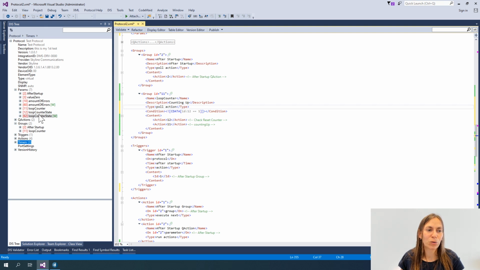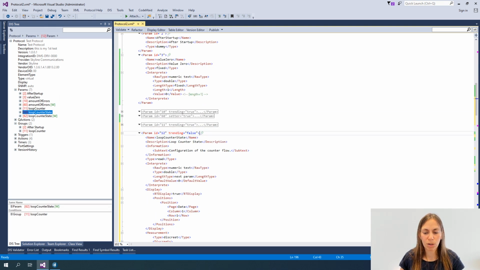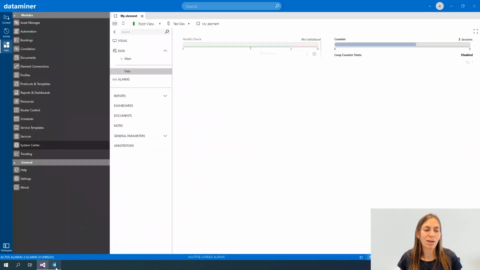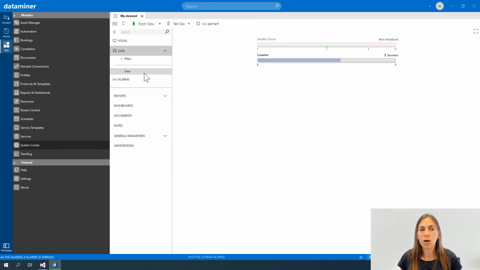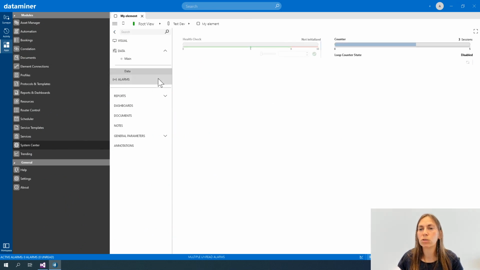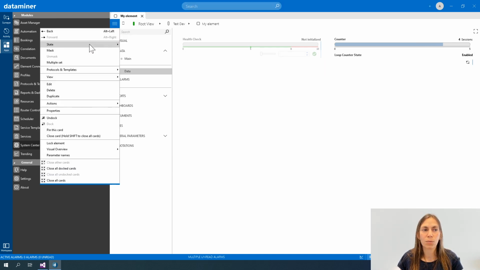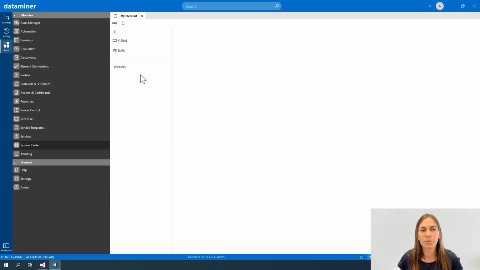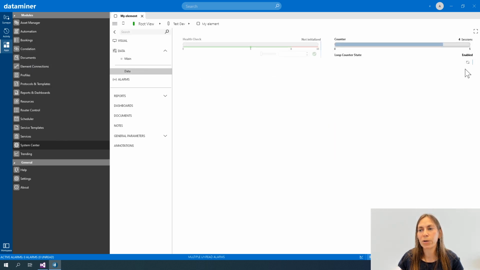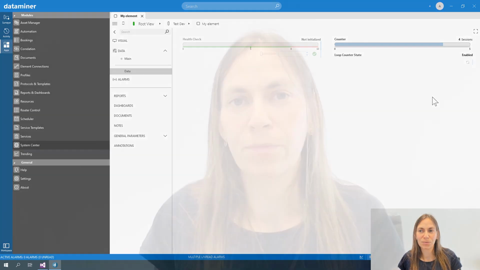It's quite simple. I go to my param and I'm going to say, well, I would like to save this. Yes, please, to save it. So as soon as we have a value in here, it will store it into a database. When I restart my element, my data will be there. Let's hit the publish button, have a look. Now it wasn't saved before, so it returned to the default value. I'm going to enable it and this time I'm going to restart my element, have a look. And there we go, we have enabled.